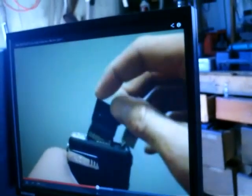So that was pretty cool. Take an SD card. I have an 8GB SD card in here, I think. After I'm taking that out, since I'm shipping this back, you know.